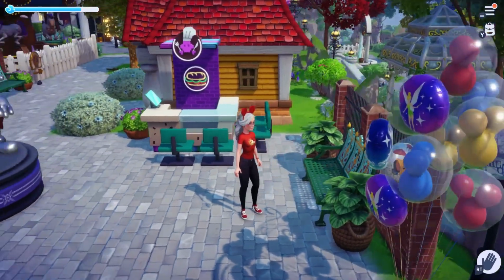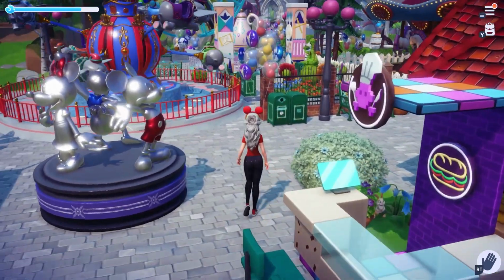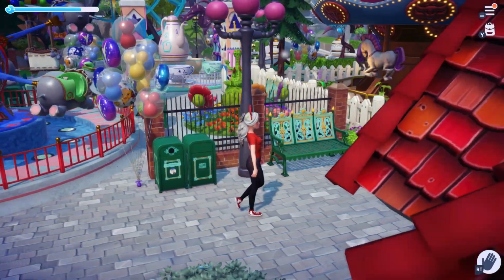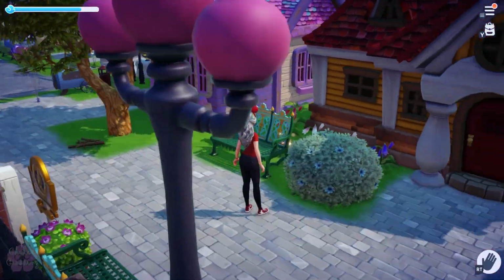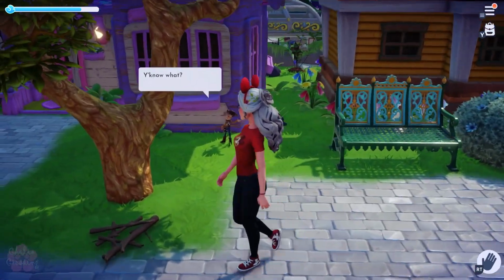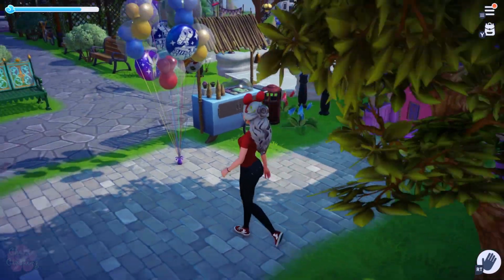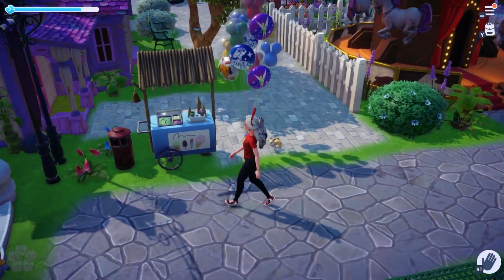And I was going to move Mickey and Minnie's houses, but I thought they were perfect here. I would have moved Donald's boat up here if I could have fit it. And we just have the bench, and I did use some of the fencing. I love that fencing. And there's Woody. But I think their houses look great here. And Minnie always has some kind of stand outside her house. Today she's got an ice cream stand. In the winter she'll have a cocoa stand.